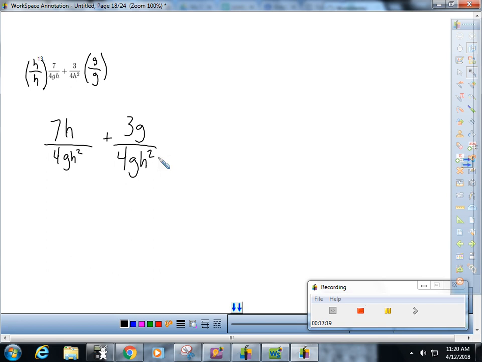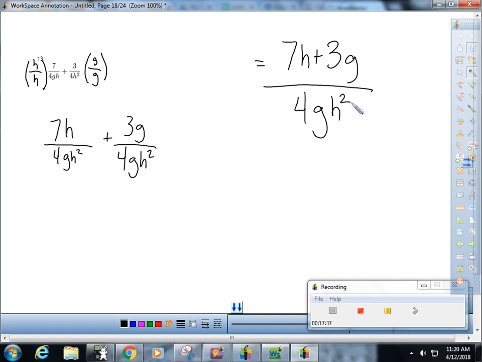The lines disappeared on the practice test. Don't worry about the lines anyway. So what is that? You end up getting 7h plus 3g over 4gh squared. Now, my experience tells me that you guys are going to make this a little bit more complicated. Some of you are going to try to add the 7 and the 3 and make that 10hg, but you can't. Remember that 7x plus 5y, there's nothing you can do to that. They're not like terms. You can't turn that addition into multiplication. So this indeed is the final answer.